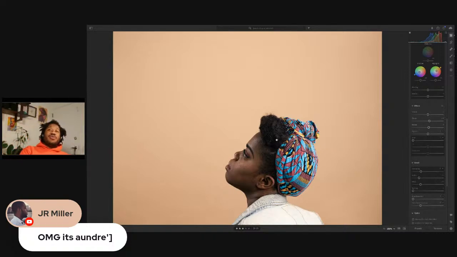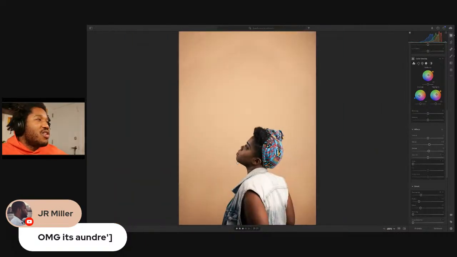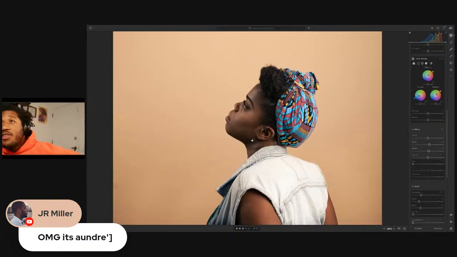And so what I want to do instead is just bring my clarity down. And then, because I included that little bit of blue shadow, I just want to make sure that I'm doing a good job of not overpowering her. So what I did is I added a little orange to the midtones. And remember, the midtones in the image are most of the image. The highlight is the brightest parts.